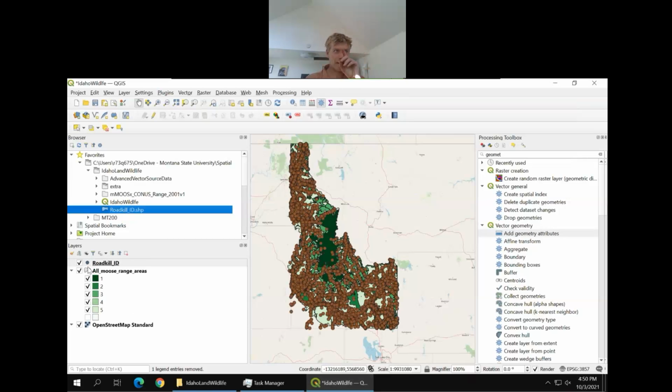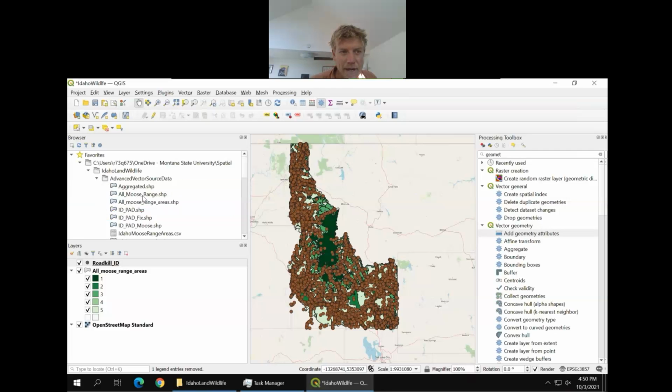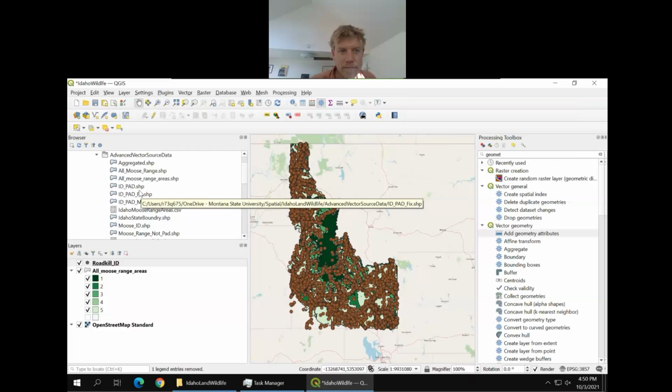And let's remember what we're trying to do. Okay, so the first question was, do all reported vehicle-animal collisions occur within the designated range, right? So for the simplest way to answer that, I might actually want to bring back my moose range data, which was moose Idaho.shape.